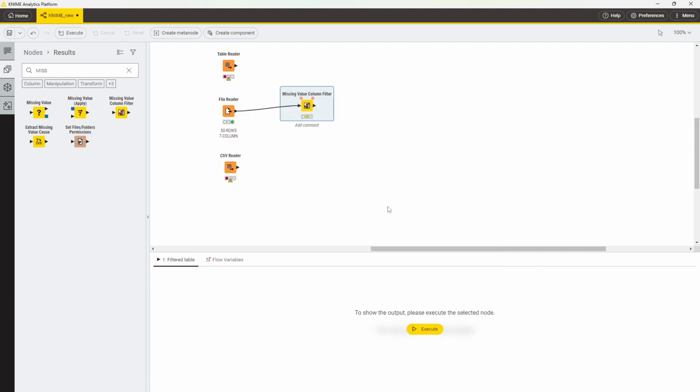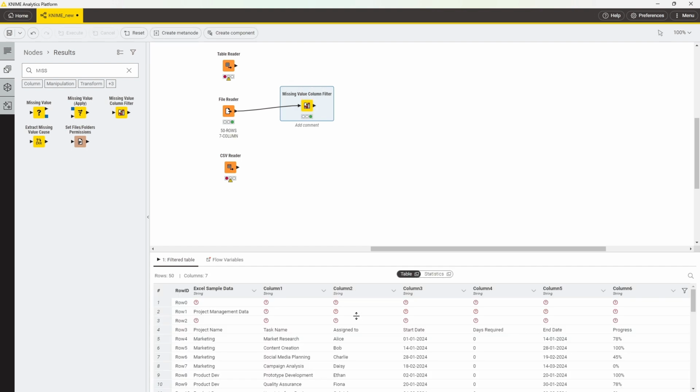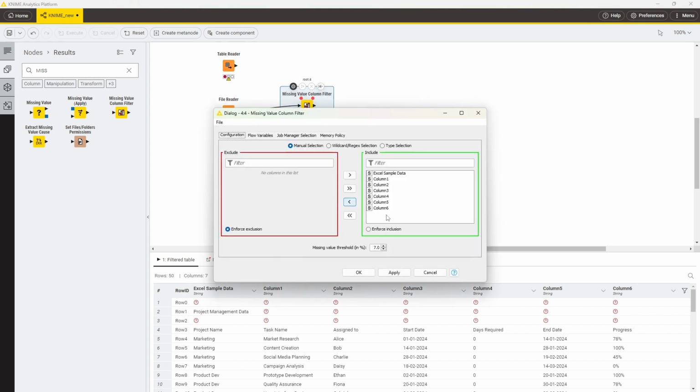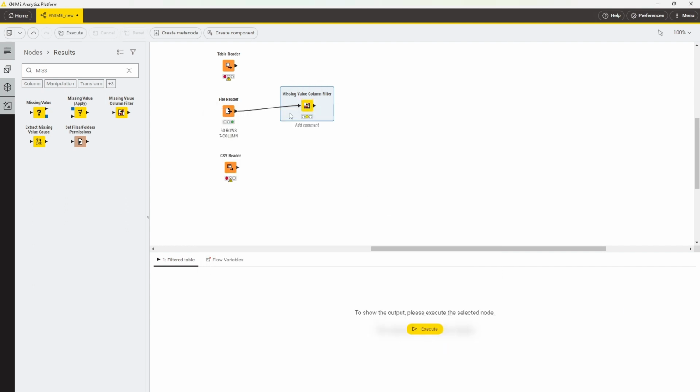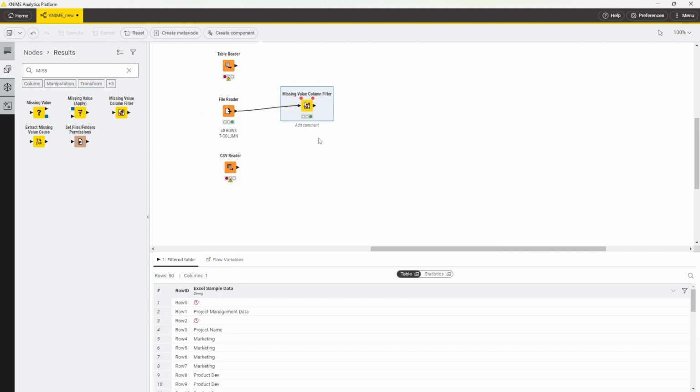Based on the threshold, again we have 7, so all the columns have some missing values. If we execute with a particular threshold, only the columns having a missing value percentage below that threshold remain.